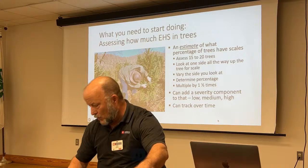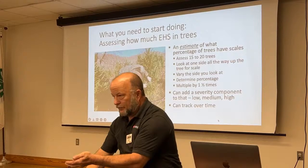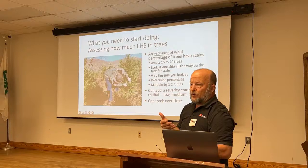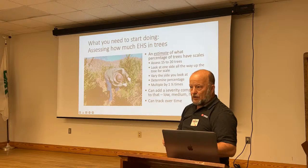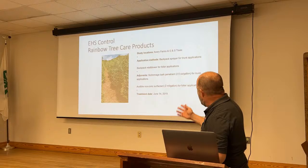So if we started spraying a 2 foot tall tree and that tree had scale, now that tree is 5.5, 6 foot, and from 3 foot up, it's clean. But from 2 foot down, it's not. If you start with a field that is completely clean, that regime of chemicals will keep it clean. But it doesn't fall into our IPM strategies. It's not an IPM strategy because we're spraying on a calendar basis in order to keep it clean, and we're increasing the cost of the tree. But at the same time, at this point, that's our only option for that particular pest. It's a problem with monoculture. Yeah. But we're looking at new products all the time.